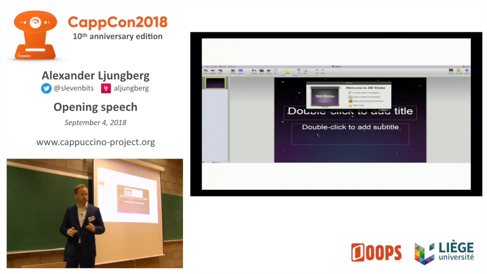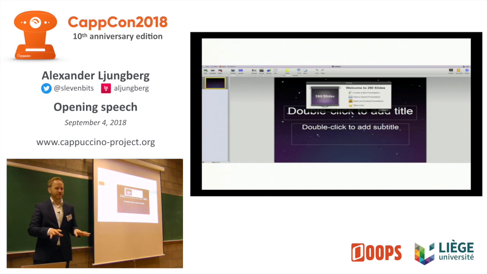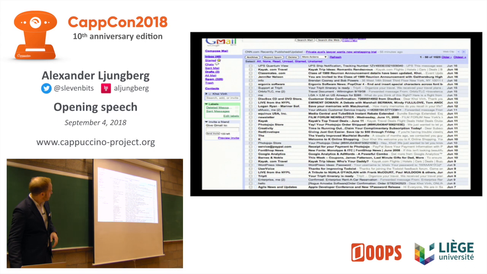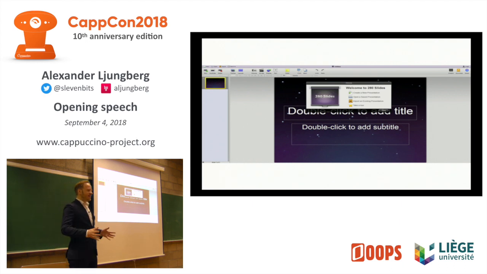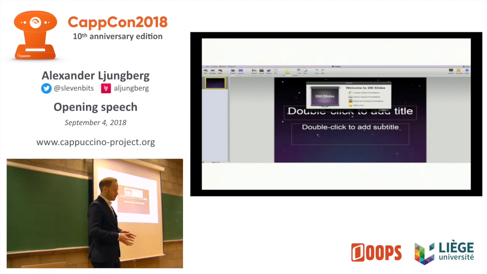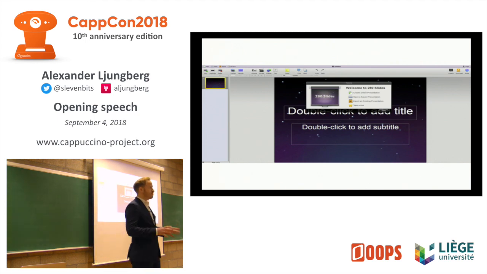Let me show you again, just in case you didn't notice the subtle difference. Gmail, 280 Slides. You almost feel a little sad for Gmail, like, why would you put a stone axe next to a spaceship? It's not fair, right? I'm sure someone banged a lot of rocks together to make that stone axe.